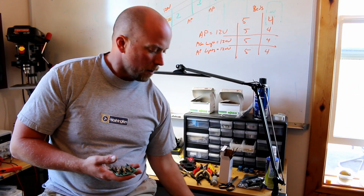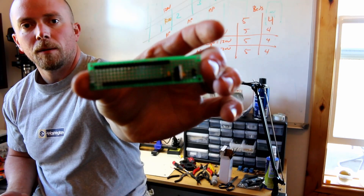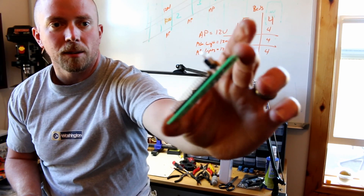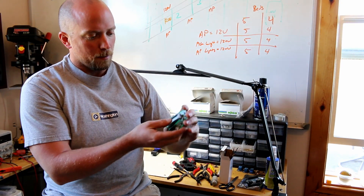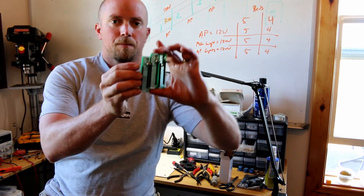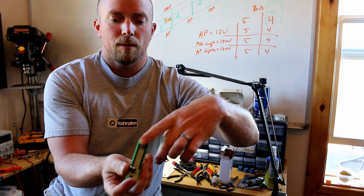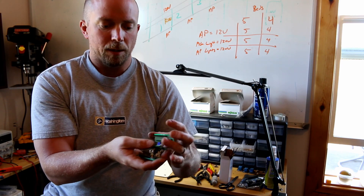If you remember, or if you're just joining us, I had to actually create some custom circuit boards. Here they are. The first one I made is a lot messier than these - these came out a lot nicer. So I got all three of them made. These are a ground bus and a five volt bus for controlling relays, so we don't have to do a bunch of wire splicing.